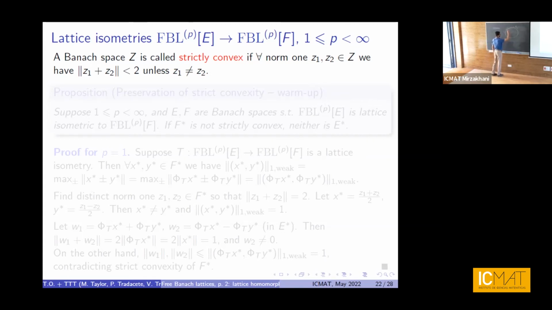So this is the origin. You link Z1 and Z2 by a line segment. You take the midpoint of this line segment. The midpoint will be in the interior of the unit ball, or equivalently, this whole line segment will be in the interior except for the endpoints. And so this is strictly convex, and the lack of strict convexity would mean that the unit ball would have to look like this. There will be a line segment on the surface of this unit ball.